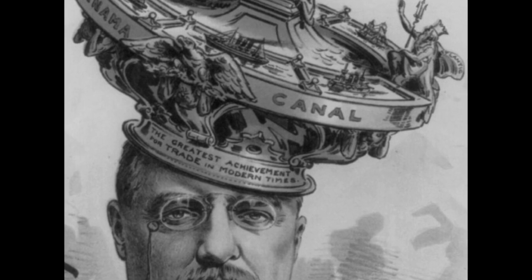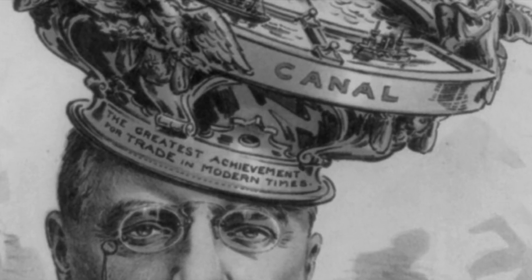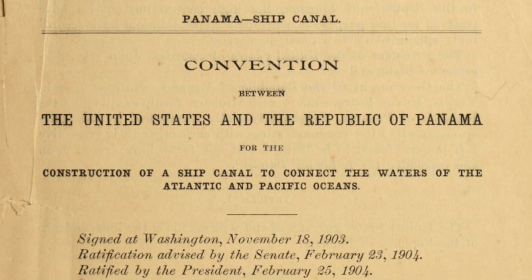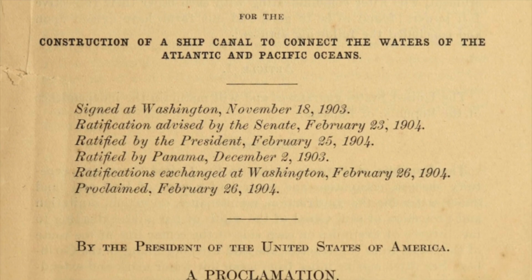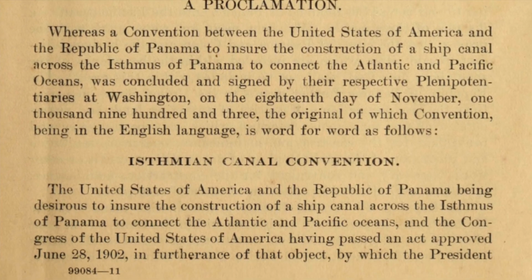Although it may not be reliable, we still can learn a lot from the way that Roosevelt attempts to frame his story in writing to someone whose position as editor gave him a lot of power in shaping the narrative around happenings in Panama, and by extension, influencing Roosevelt's chances at re-election. This document pairs well with another primary source that was written a few weeks later and outlines agreements between the United States and Panama regarding the construction of the Panama Canal.